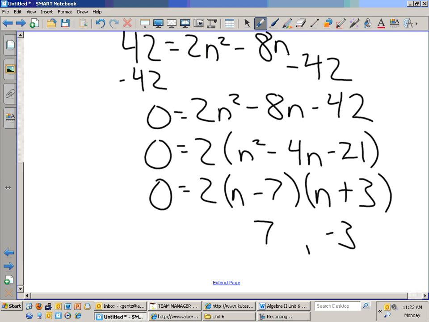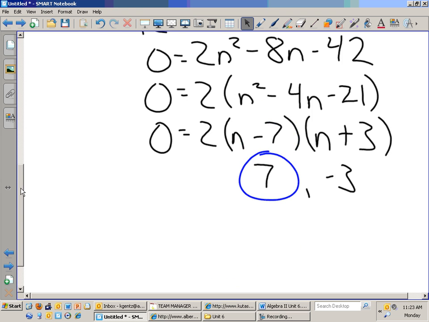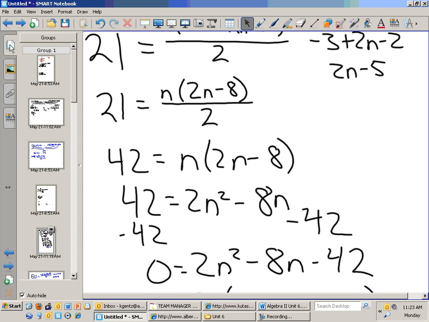So you tell me. The question is, how many terms are there? Are there negative 7 terms? Are there negative 3 terms? Or are there both 7 and negative 3 terms? There are 7 terms. We cannot add up negative 3 terms. Think about it. Now let's just put it in terms of people. If I wanted to add up 7 people's test scores in this classroom, could I do it? Yes. If I wanted to add up negative 3 people's test scores in this classroom, could I? No. There's nothing to add up. So 7 is the correct answer.